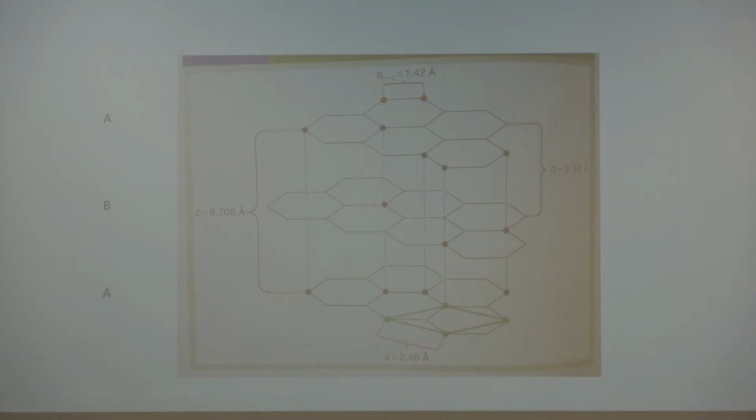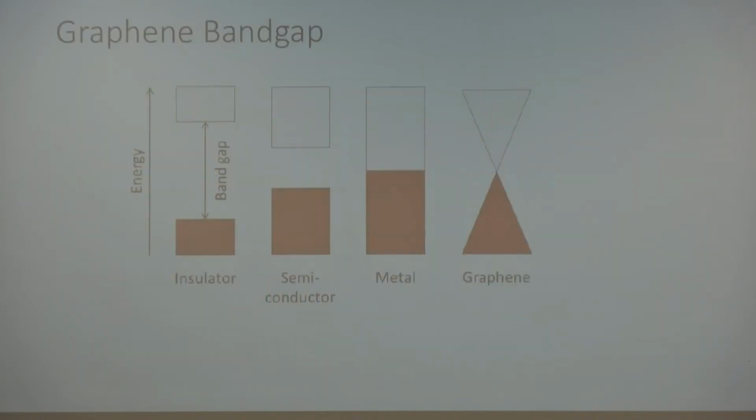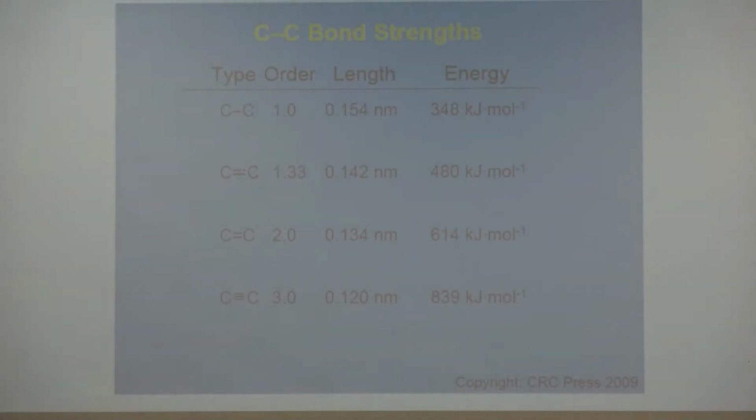How does that compare to a regular carbon-carbon bond? Yeah, it's longer. So if we go back here, shorter than a single carbon bond, which makes sense. So it's the length of a conjugated carbon bond then? Yeah.